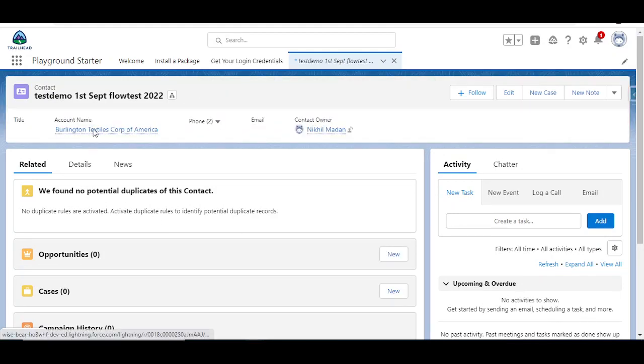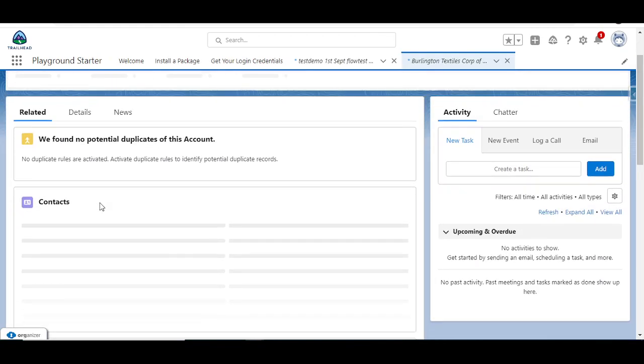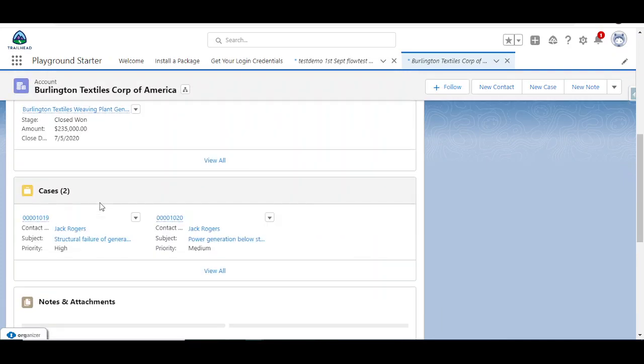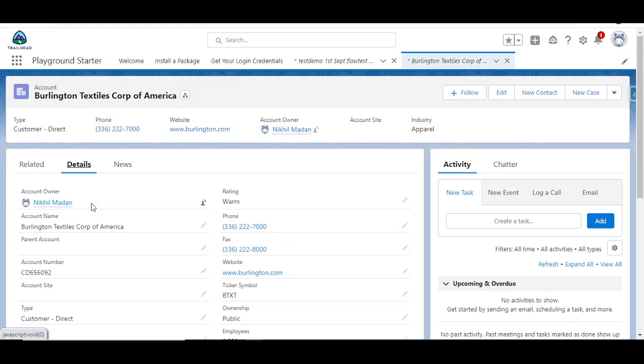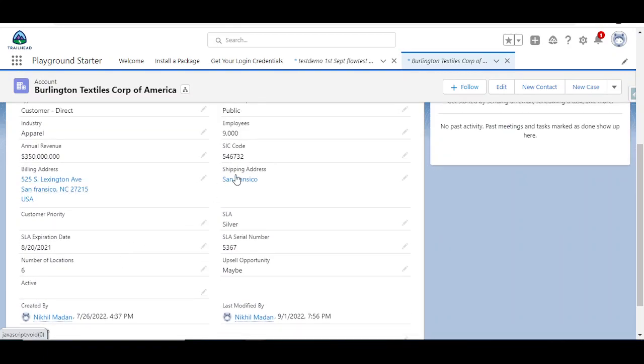Now let's go to that account and verify the address. If you see here, this has been updated at this place from trigger and at this place from flow. So requirement 2 is also fulfilled.